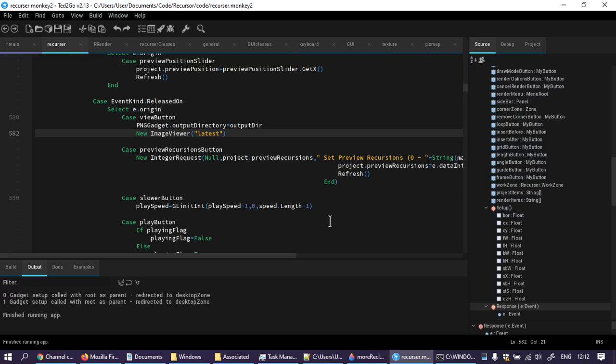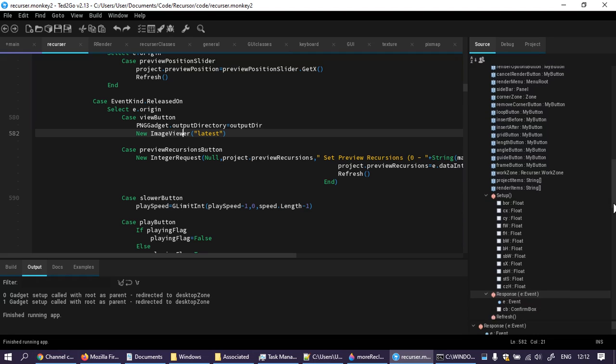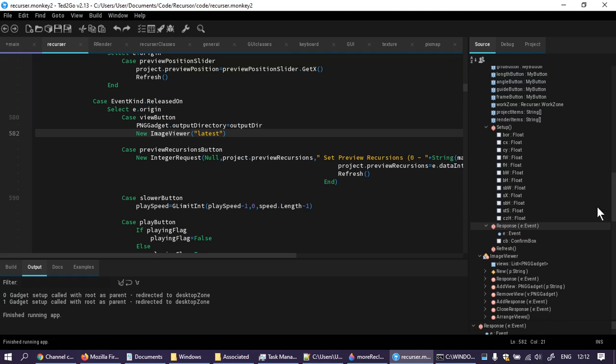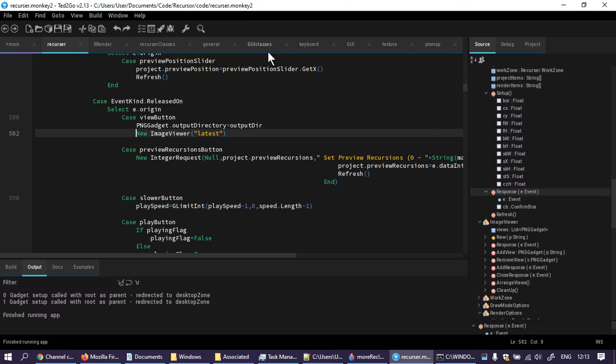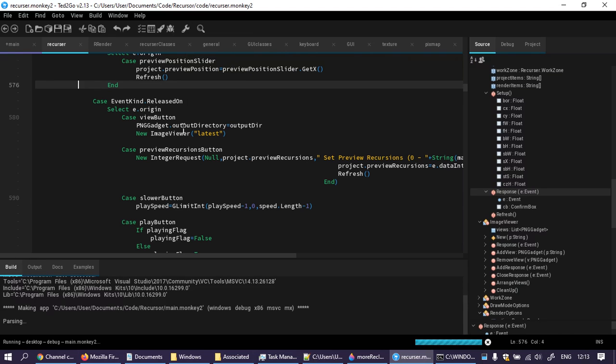How can that be a problem? It's like there is an empty image viewer. That's what an empty image viewer would look like, just a bare thing. But those buttons don't belong to an image viewer. Those buttons belong to... You know what? I wonder if it's going to make any difference if I turn the debugger on. Is it going to tell me, like, oh, you're doing something idiotic?